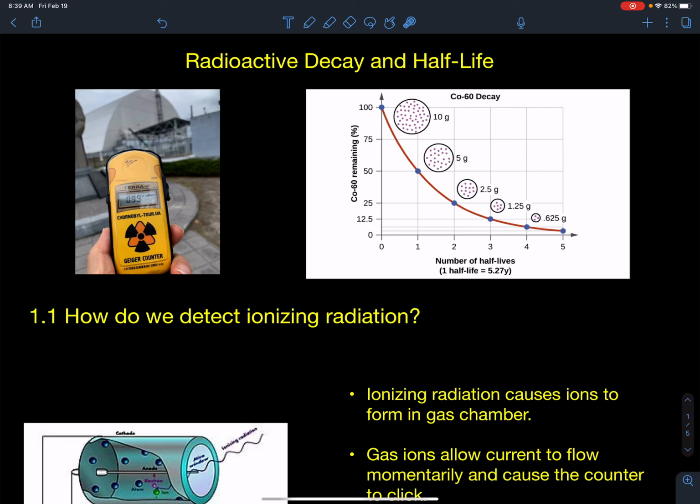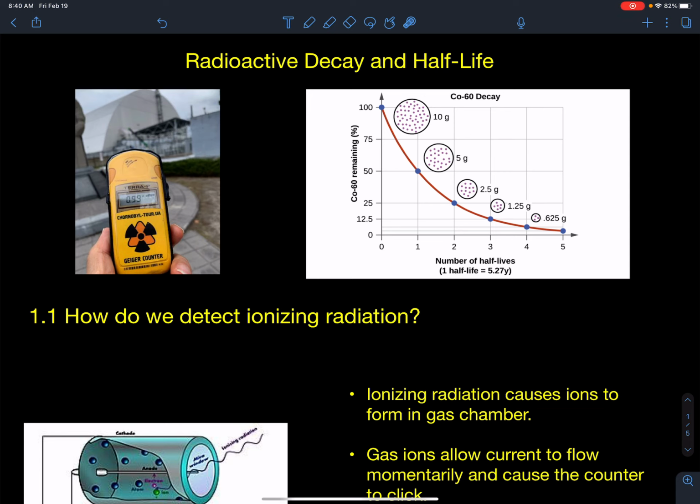Before that, you guys were introduced to the modes of radioactive decay: alpha decay, beta negative, beta positive, and gamma, so you can recognize the reactions. But now, in this little video, we want to figure out what are the rules behind why a radioactive substance decays. Okay, so here you have a device called a Geiger counter.